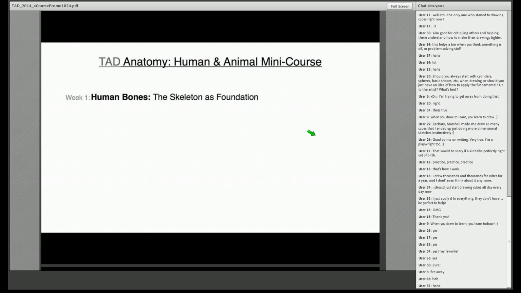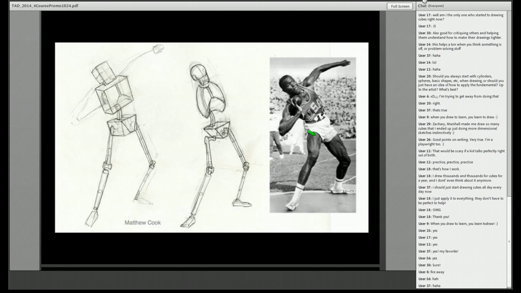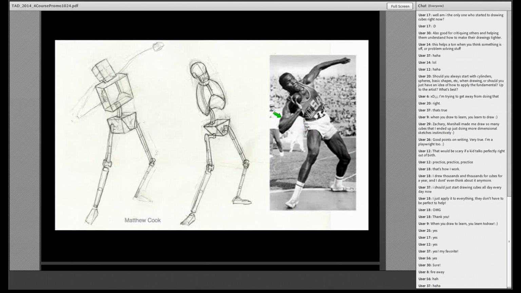Well, here's why. When this athlete is in that position, his skeleton all stays rigid, whereas this upper arm, the bicep on that upper arm is a very different shape than this bicep because muscles change shape. So we start with hard architecture.